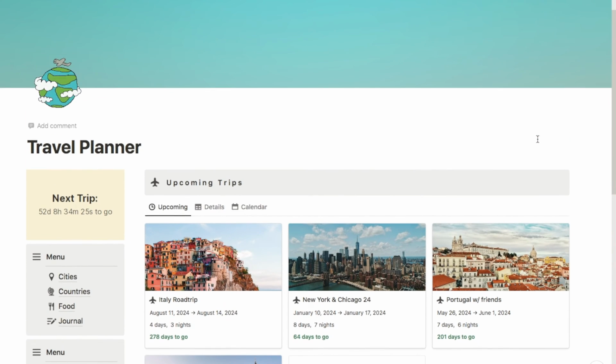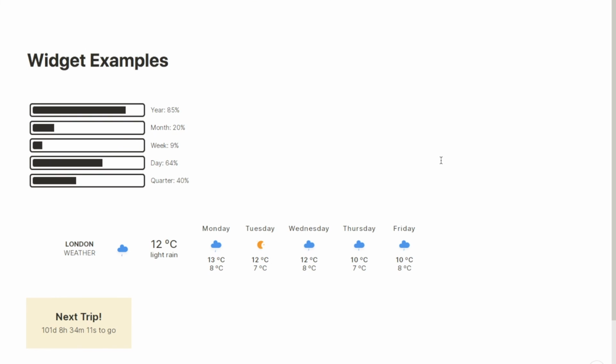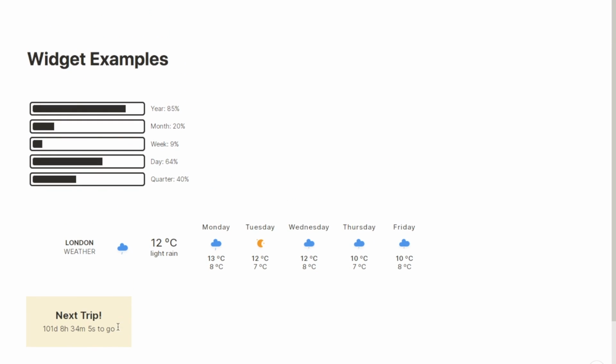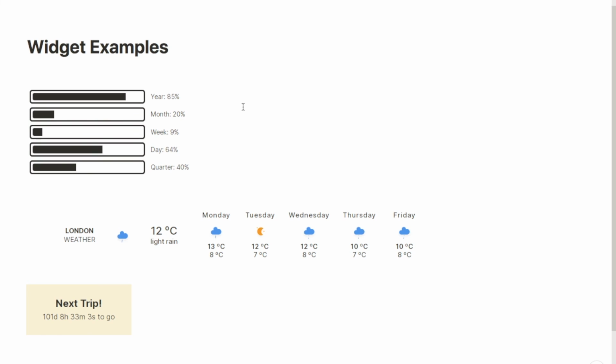I do just finally want to show you a couple of other bonus tips to make your workspace look even more aesthetic. So I just want to show you a few more widgets that you can embed into your Notion spaces. So I showed you this countdown one here a moment ago in the trip planner. So the first one is this life progress bar that I see on so many people's dashboards. This one again is from Indify, so it just gives you a little progress update on where you are in the year, the month, or the week.